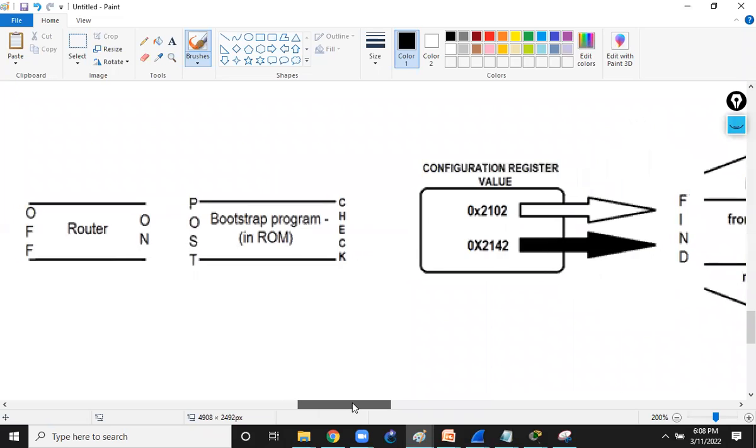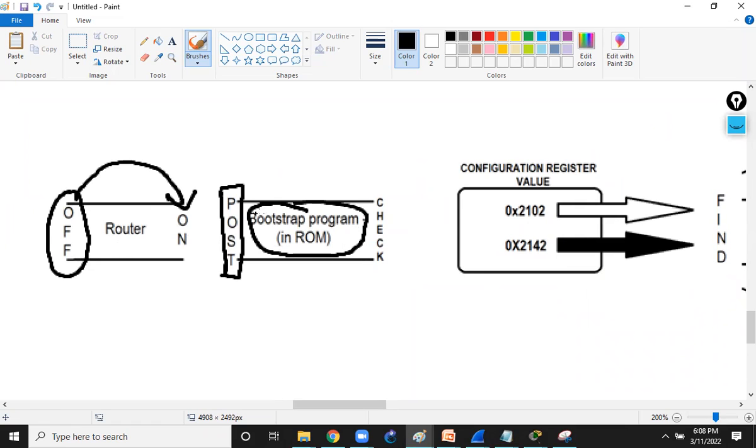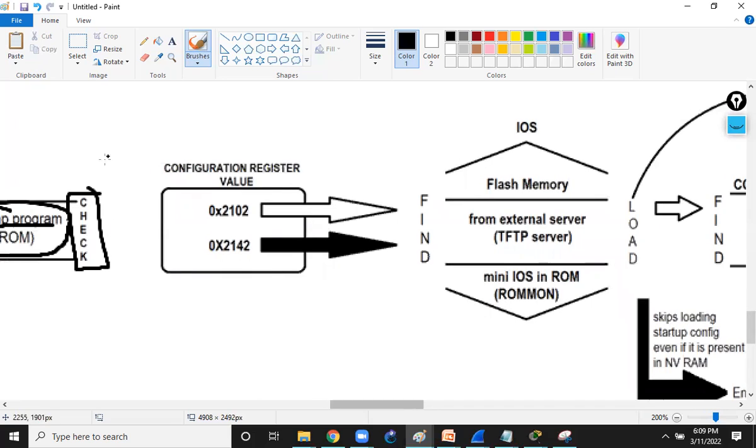So we have the router here, which is in the off state, and it is turned on. When it is turned on, at first POST takes place, power on self test. And you have a bootstrap program in RAM. If the POST is successful, this bootstrap program will check for a value, and this value is called the configuration register value.